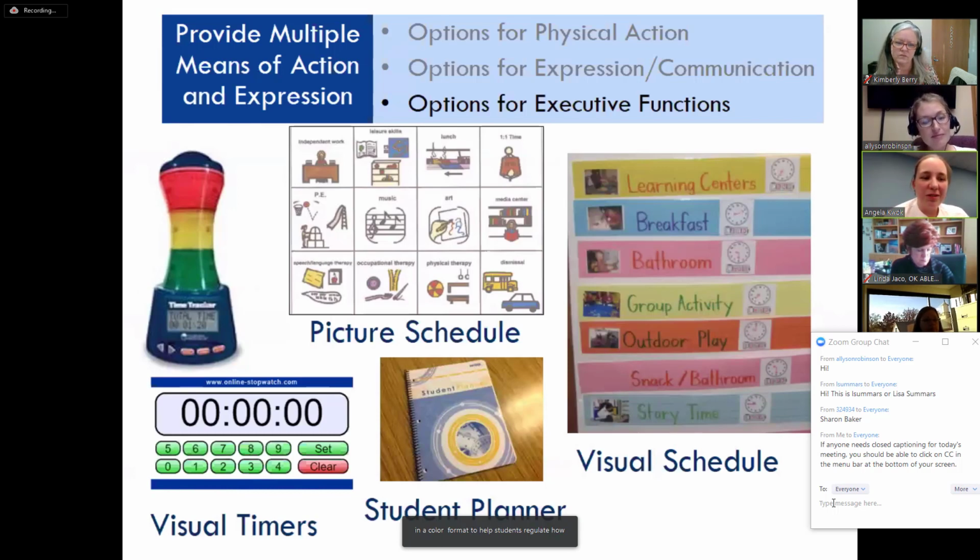And I believe Kimberly was saying something about, you have to monitor your class about whether that colored device or stopwatch may be appropriate for some of your learners. Because sometimes that may produce more anxiety than may be helpful. And I think that's important to point out. You need to know your learners. I want to help you regulate your time. Would it be best if I have a set of timers and I give students that need 10 minutes the 10-minute timer, and then students that may need 5 minutes? There are sand timers available that you can purchase that have different allotments of time.